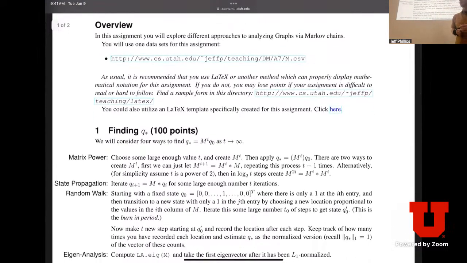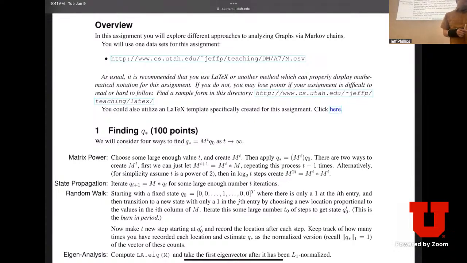Again, I hope it's not too challenging. You're going to be working with a pretty small data set. I didn't have you do a lot of pre-processing of the data. There's one data set that's going to be M. It's in a CSV file. It's a 10 by 10 matrix. I picked a small data set because I think it's illustrative to look at it and think through what's going to happen, and maybe even see what's going to happen while you're actually running the algorithms, instead of running something much larger, which has other challenges, but then is kind of opaque about what's happening. You can definitely run some much larger stuff if you want as well.